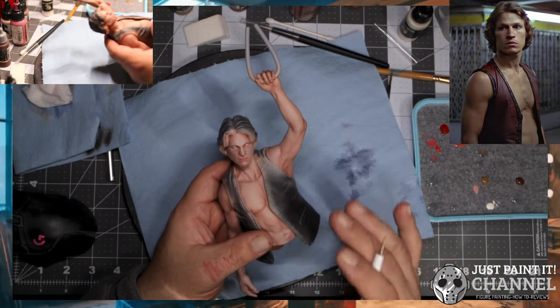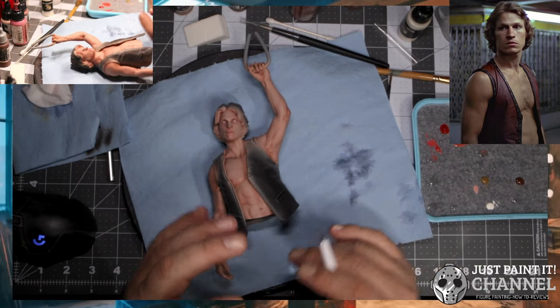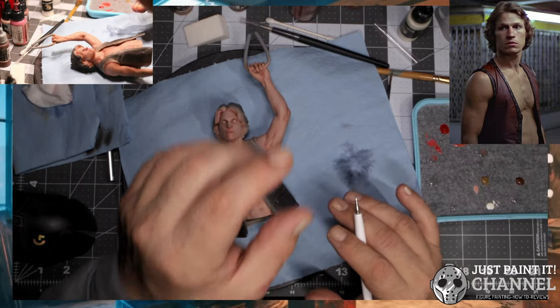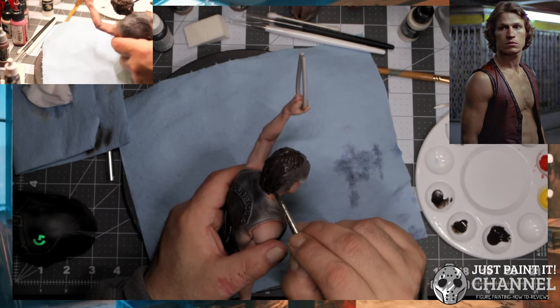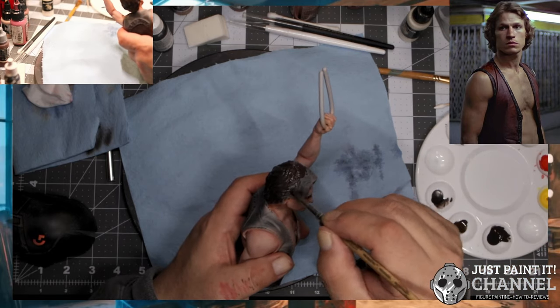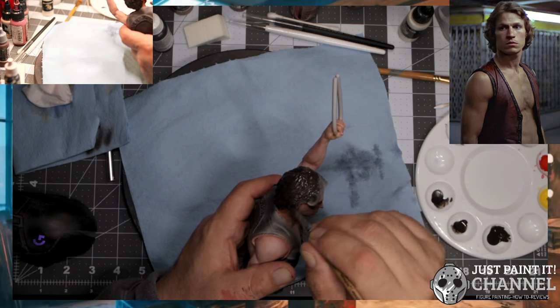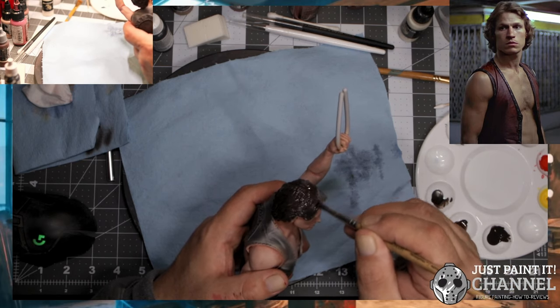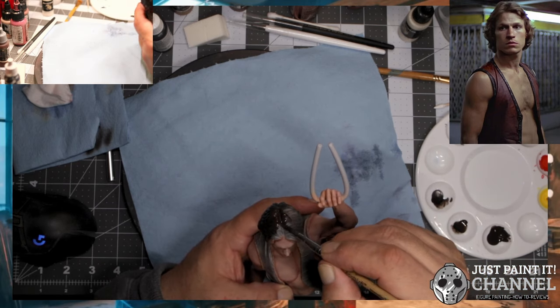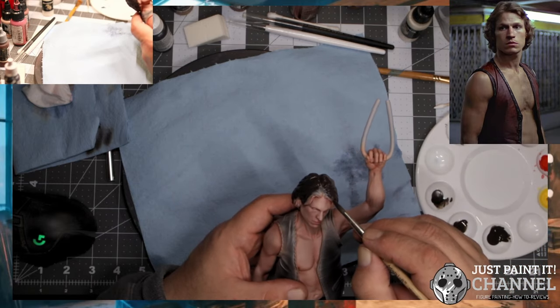Okay, so now to see where he's at, I think we need to put a little bit of color in his hair. I'm starting to work on this, and I want to see how those colors are blending in. Now we're going to lighten up this color as we go. Just black brown, a nice dark base color. We'll work up to our lighter colors. Right now I just want to see where these colors are. A lot of times you can tell really well once you put the hair paint on.